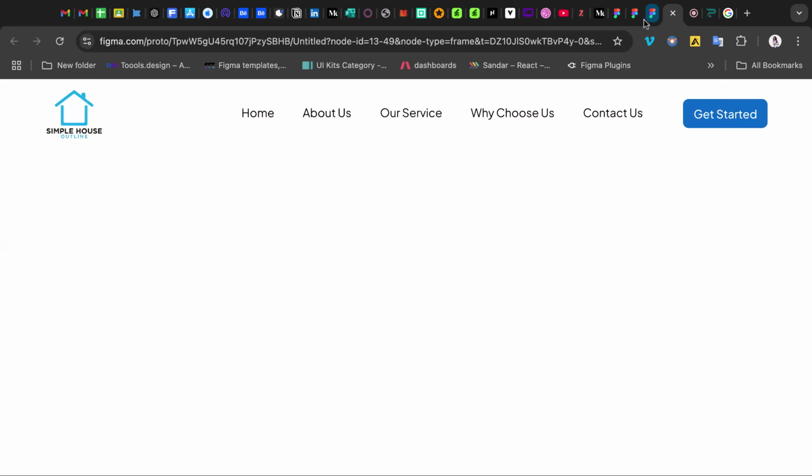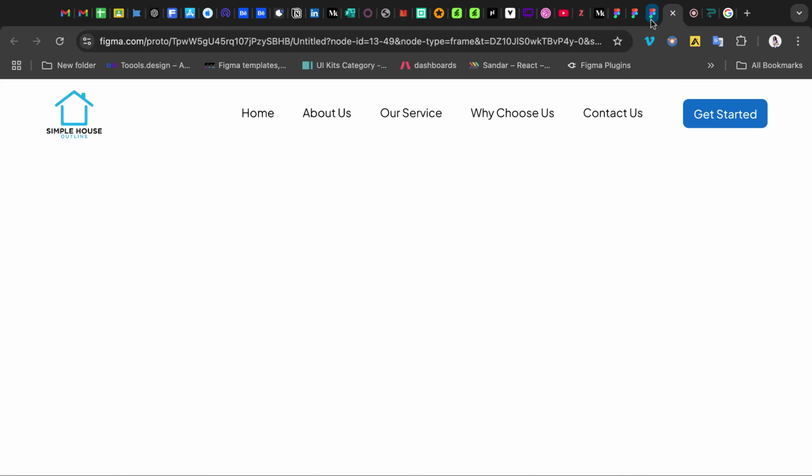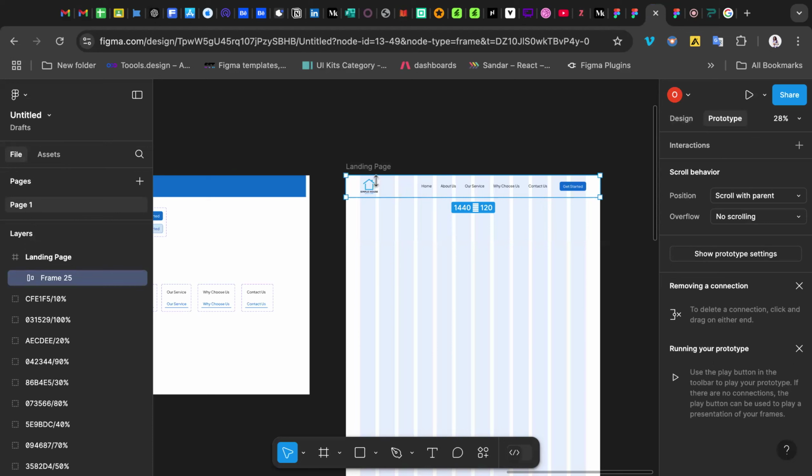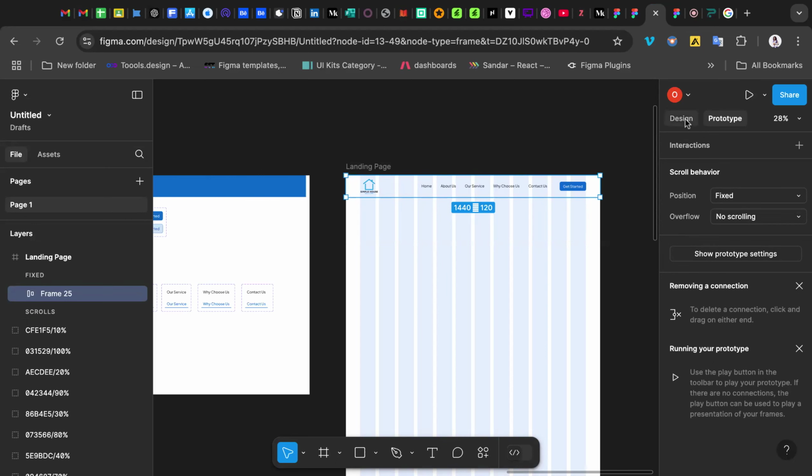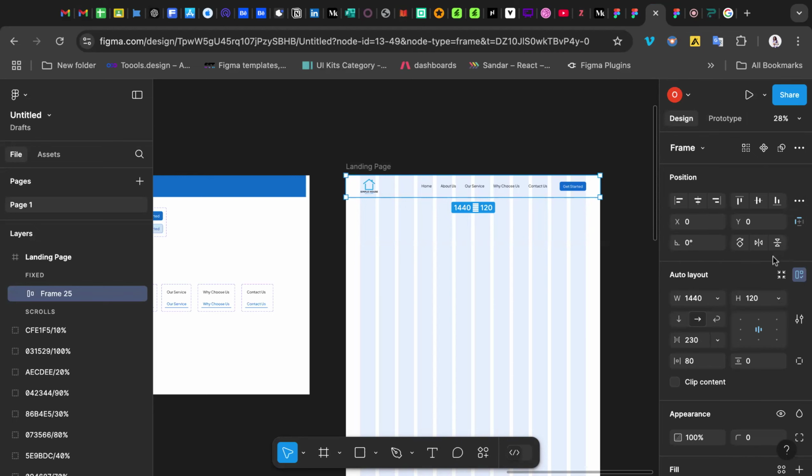So I'm just going to go back to settle everything with this header. Now if I scroll, it will scroll with the frame. I don't want it to scroll. I want it to be in a fixed position. So what I'm going to do is come to this prototype and click on position, because I actually clicked on this particular frame, the header itself. So I'll put it fixed in place. I'll go back to the design, then I'll scroll.